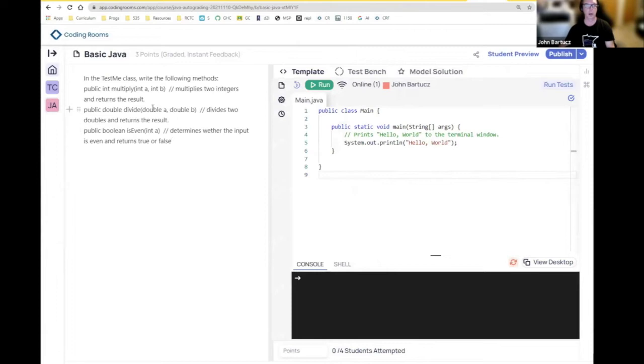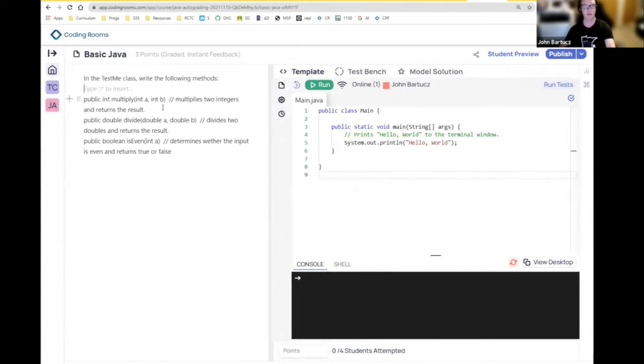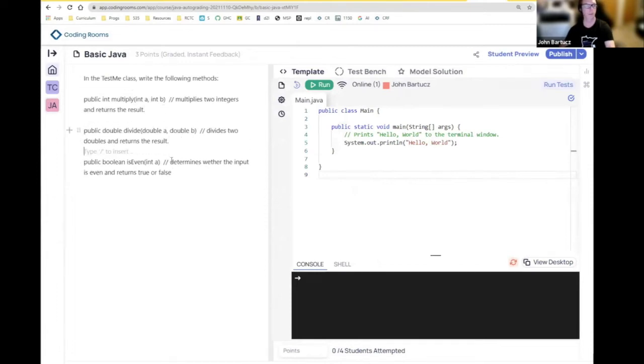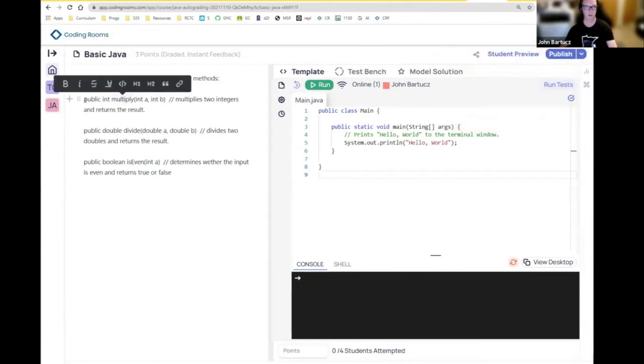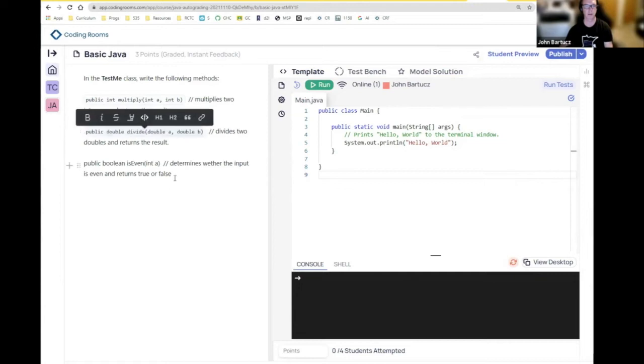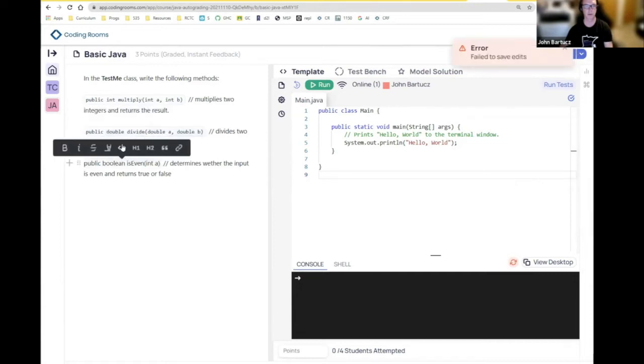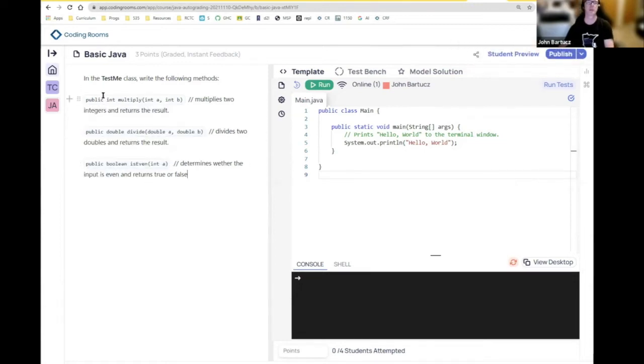What I want the students to do here is, in the test me class, write the following methods. I'm just formatting here to make it look a little better and show off a little of what you can do.